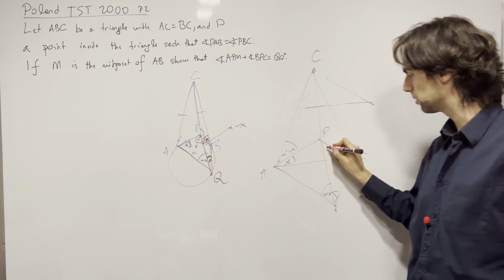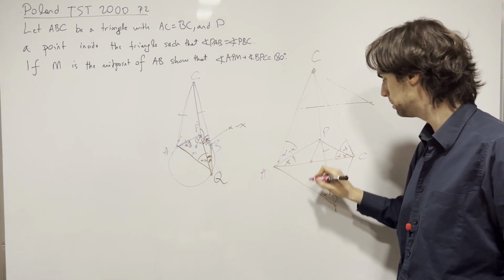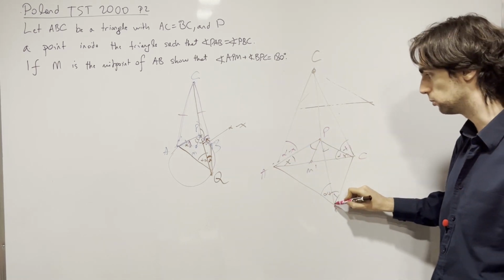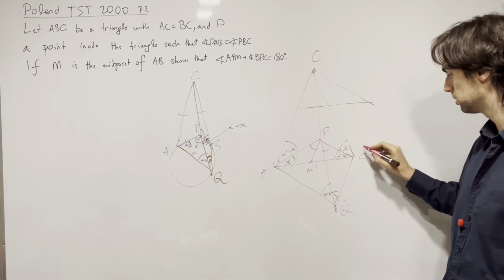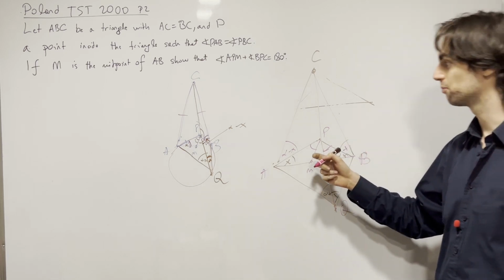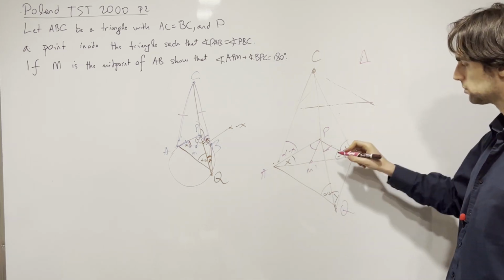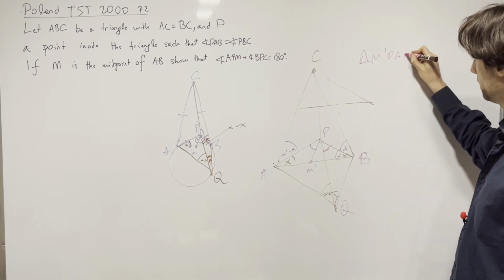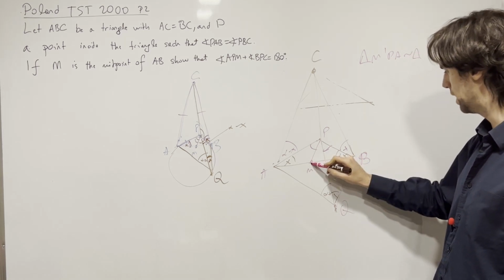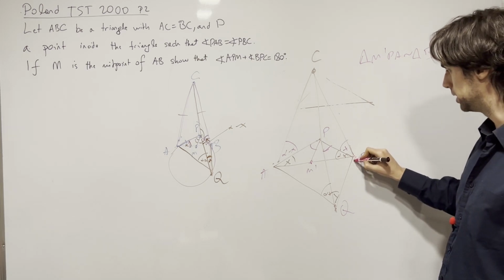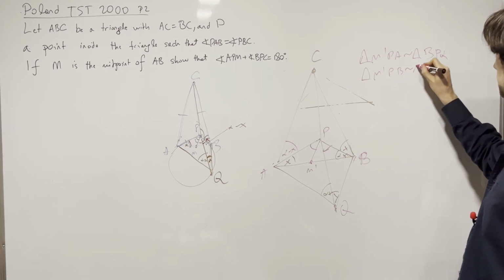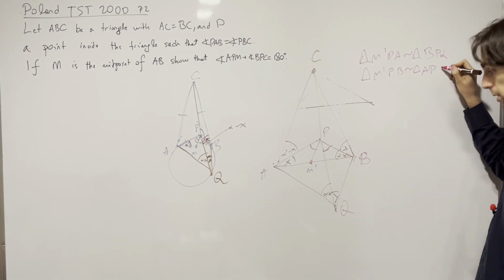point. So here, let's take a point on line AB called M prime, such that angle M prime PA is equal to what I call QPB. Right? And then what do I have for M prime? Well, I have that the triangle M prime PA is similar to the triangle QBP, and I also have M prime PB is similar to the triangle AQP.